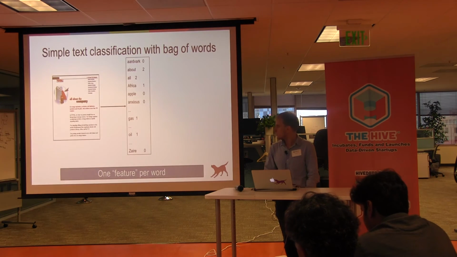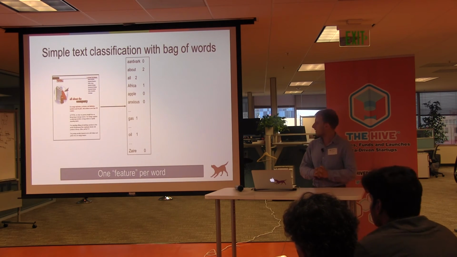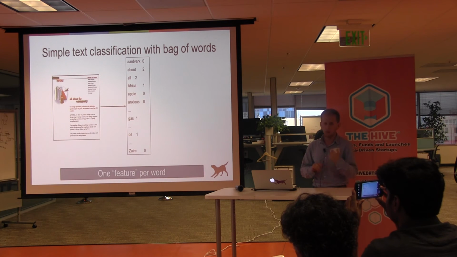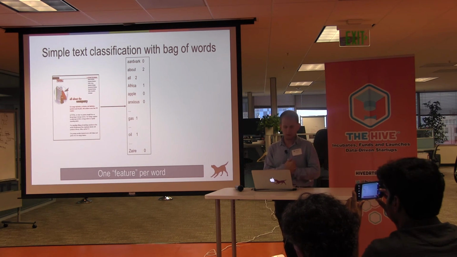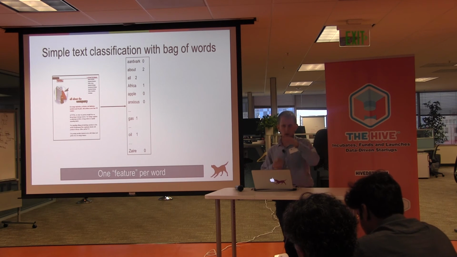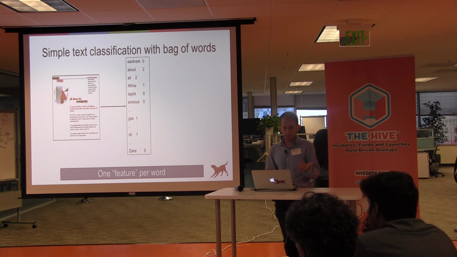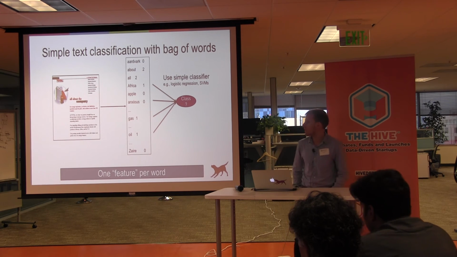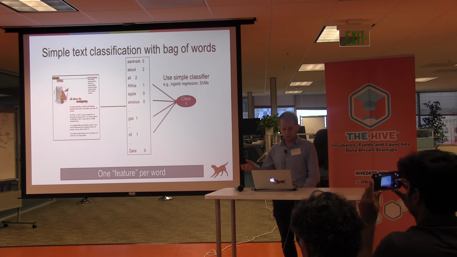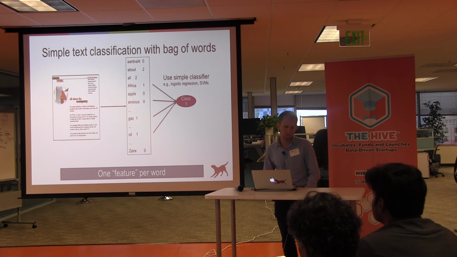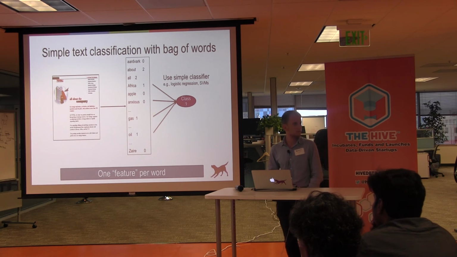Okay, so just very basic, the most basic classification you can do with text is with a bag of words. In your entire data set, you create a vocabulary, and for each input, you basically create a histogram or count of how often each word occurs. On top of that, maybe you can use some kind of simple classifier to classify your text. You can also perform some kinds of transformations which weight some of these values relative to the total occurrence, something like TF-IDF.